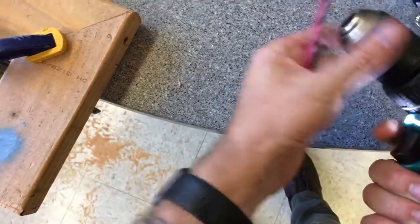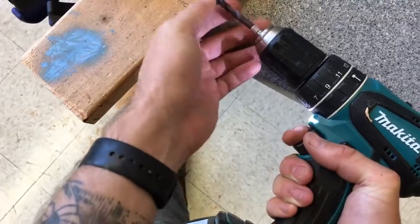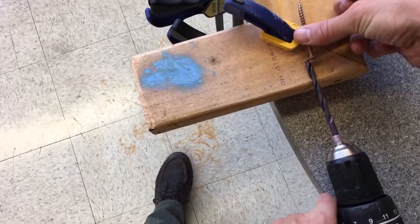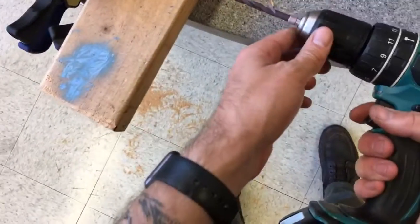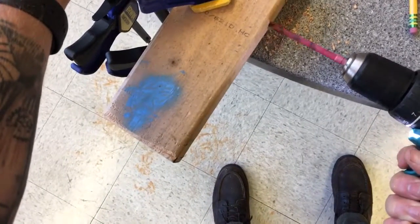So what I can do is I can take a bigger drill, take this guy out. I'm gonna put this bigger drill bit in here. And I'm gonna drill in a little bit, okay? I wanna mark and have a good idea of where I'm going with this. So I'm gonna take, oh, I left my pencil over there. I'm gonna take my pencil and kind of just have an idea of how deep I wanna go, because I want this screw to start connecting in over there. Like roughly, you know, maybe back here, okay? I'm gonna mark it. You can do it with a pencil, you can do it with tape, something along those lines. I'm gonna drill a hole to that little marking. I don't wanna go too deep, because you still want there to be wood to connect to on this side. Cool.